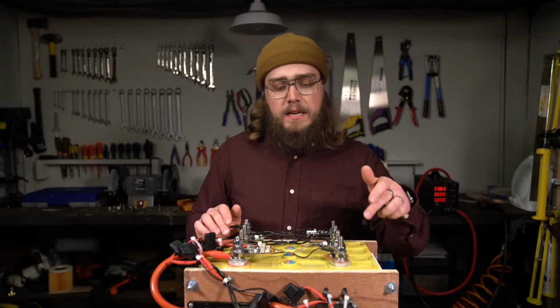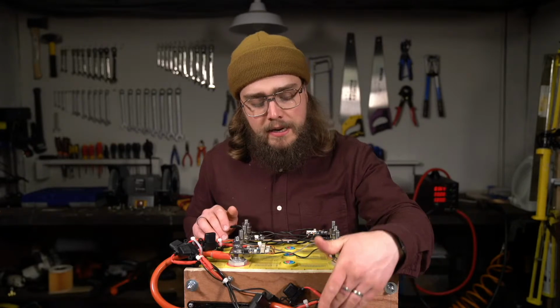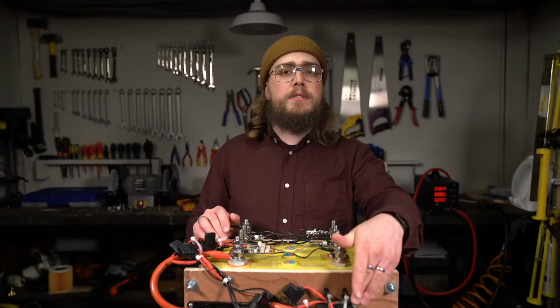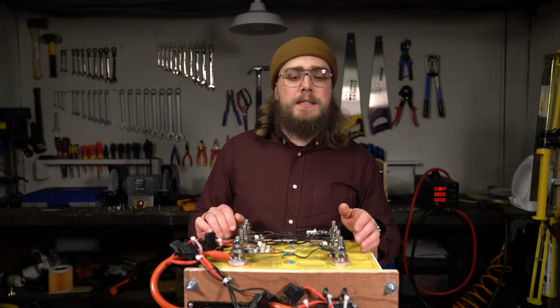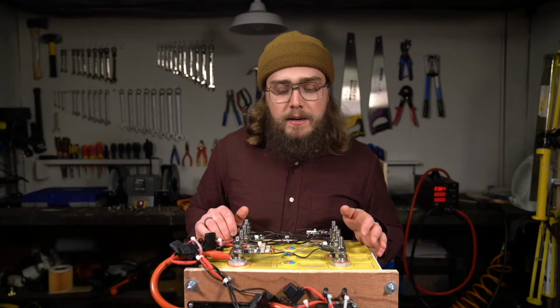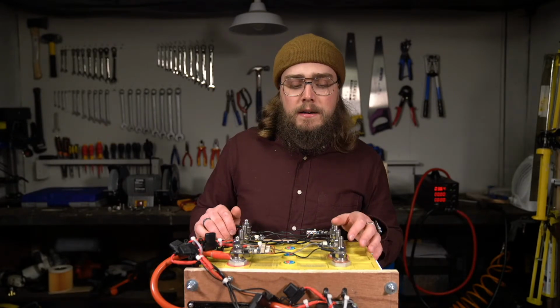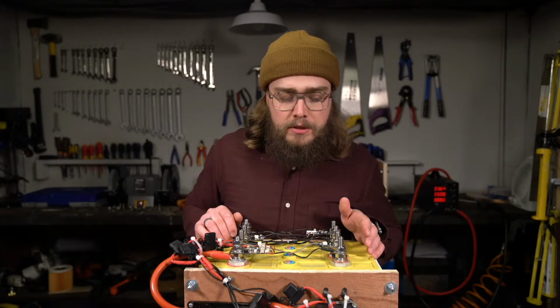So going back to it, that's probably the biggest drawback of this system: these relays. I really wish that they had put like 200 amp relays, especially since you can get them. I mean, relays are pretty inexpensive, and there are some big relays, or even better, using something like a MOSFET or something like that that didn't draw power just to stay open and stuff like that.